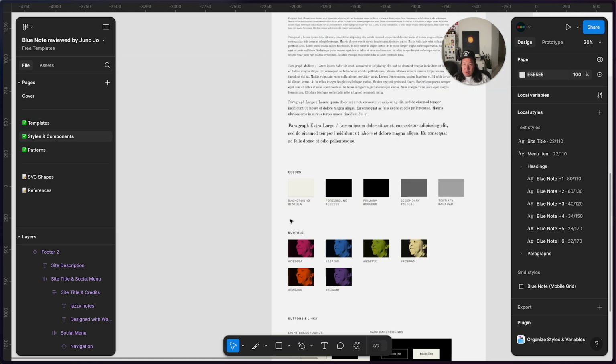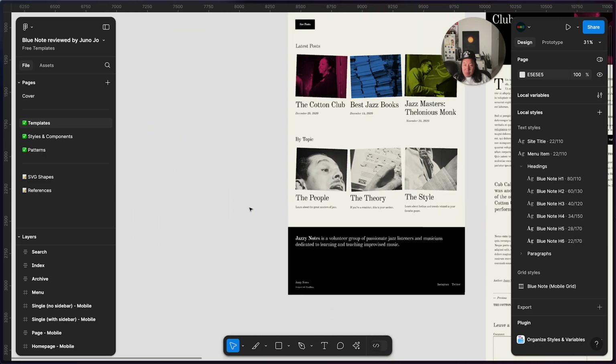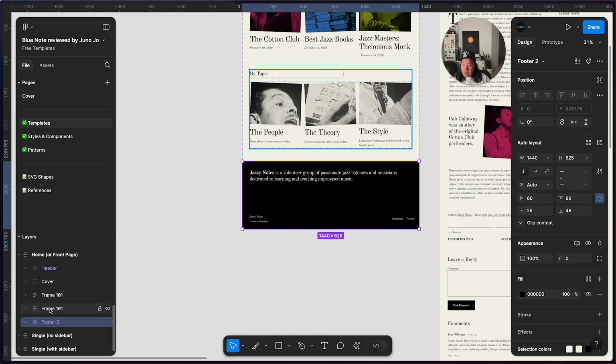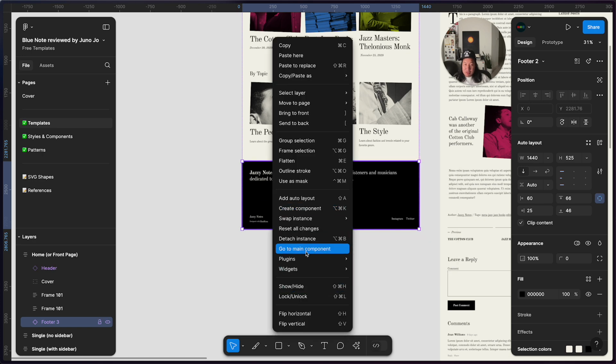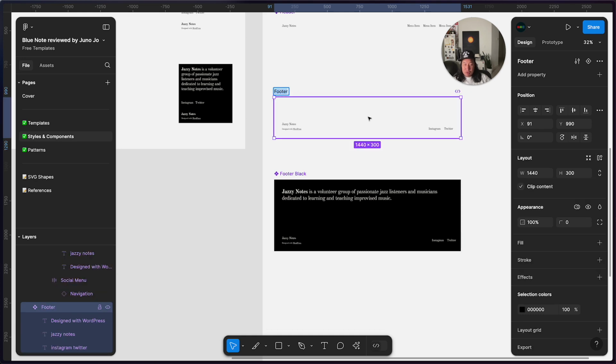So I think this is the concept that we want to use. This is footer number 3. That's weird. Let me see. It's not renaming correctly, right? Footer black I will use, and this is footer transparent.